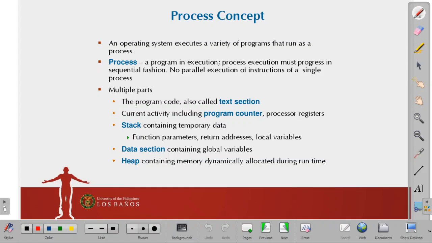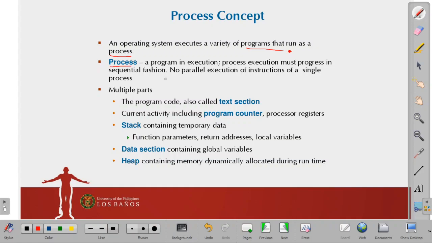And technically in operating systems, when a program is running, is actually called a process. So after taking ComSci 125, you should now be able to differentiate what a program is and what a process is.